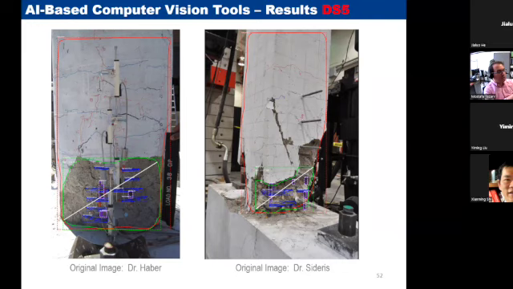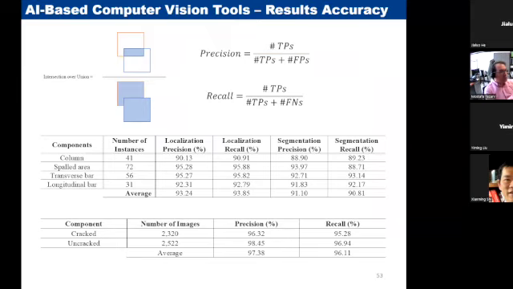With the computer vision tool, you need to upload the picture to the website or to the tool. In a few moments, it will give you all of these cracks and everything, and will tell you what damage state it is. In the computer vision world, they don't work with accuracy as we usually do in, let's say, structural engineering, so I won't go into much detail. Long story short, for every single component that we evaluated, we saw more than 90% accuracy or precision recall. So we're happy with the result of the computer vision tool.